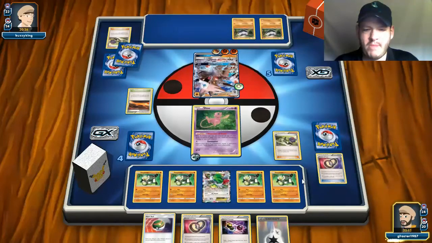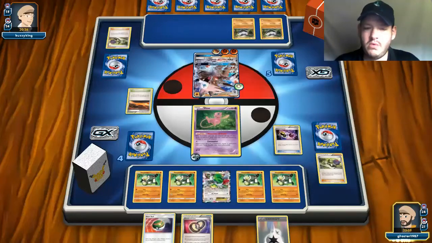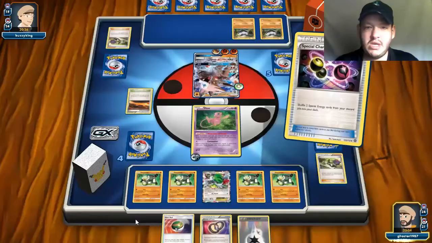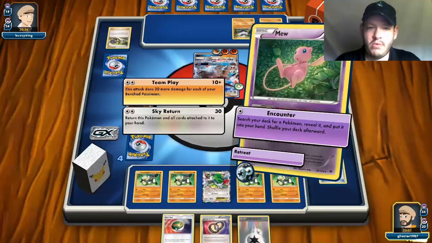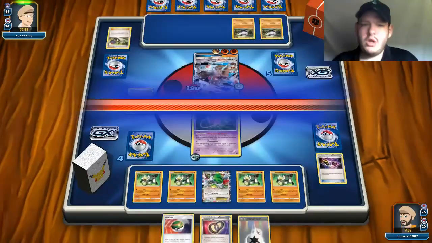Oh, where are my Bursting Balloons at? We're going to go ahead and play Special Charge, shuffling these 2 energies back into the deck. And we're going to go ahead and Team Play for 140, I believe? 130.